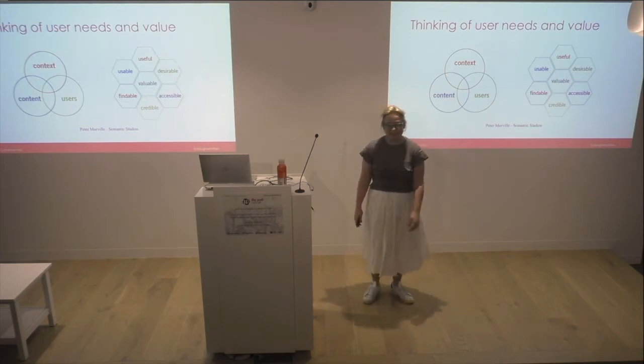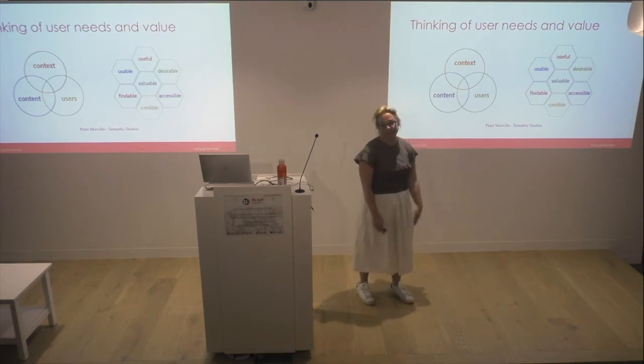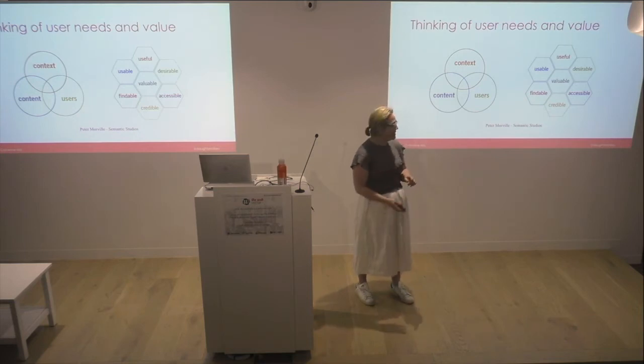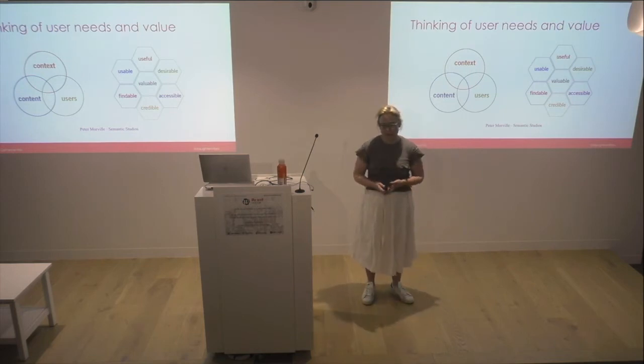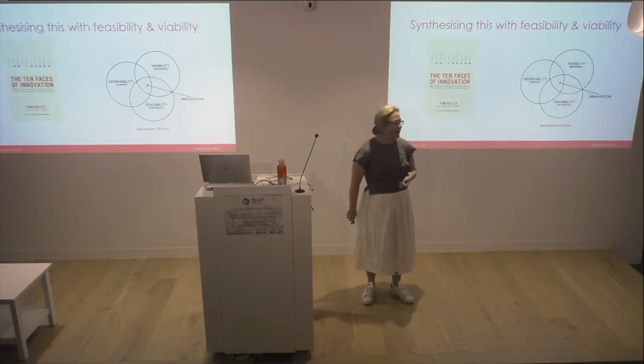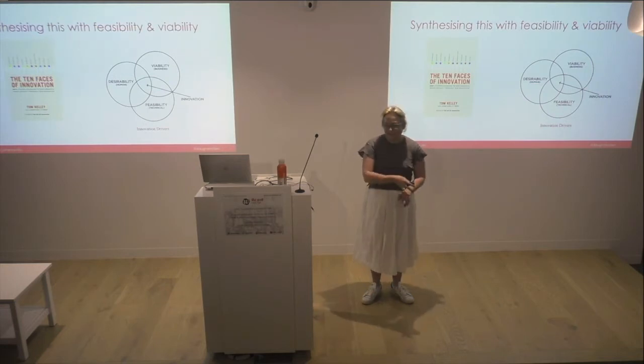information architecture. And we also have the user experience honeycomb, which is all about value. But there's a whole lot of facets to value, so they might be accessible, like Remy is going to talk about this evening, or credible, findable, usable, desirable, or useful. All of these things are important for user experience designers to investigate. And on top of that, we need to think about feasibility from a technical sense, so from an engineering sense, and also viability from a business sense.